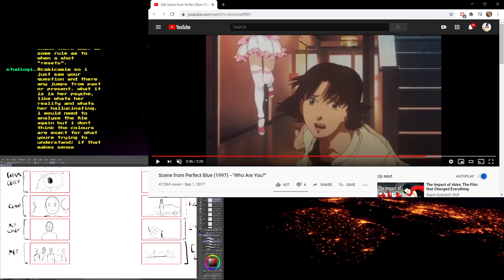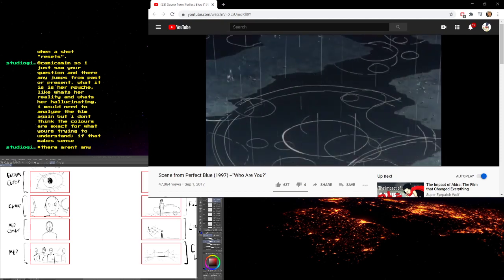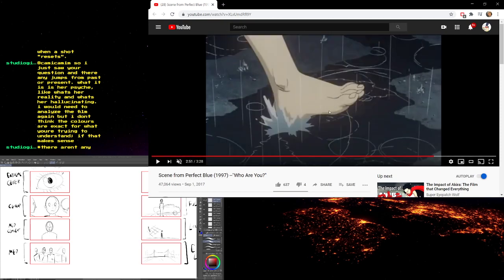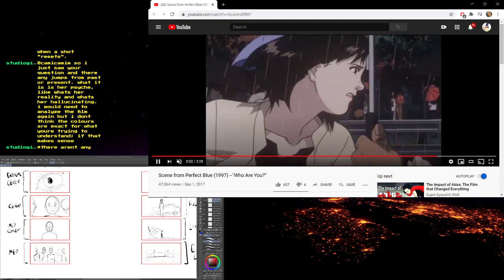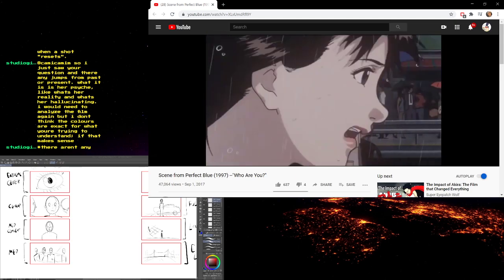They're even lit supernaturally, like a ghost or an angel. And the contrast between the pop idol fantasy and reality, there's so much contrast between what happens.